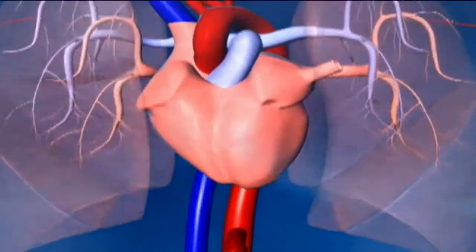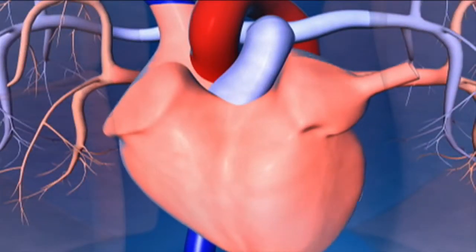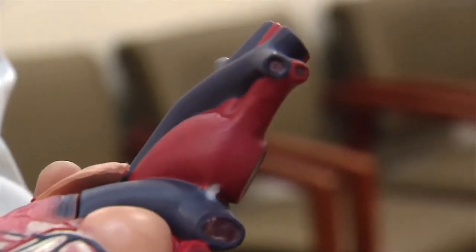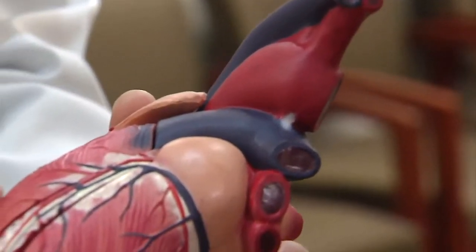It's been standard practice to thread a catheter through an artery in the groin when performing a cardiac catheterization. Now doctors are adjusting their sights on this diagnostic procedure. An improvement in techniques and an improvement in types of equipment that are smaller allows us to more easily and more safely go in through a puncture hole in the radial artery, the smaller artery in the wrist.